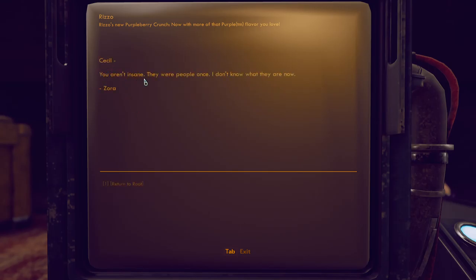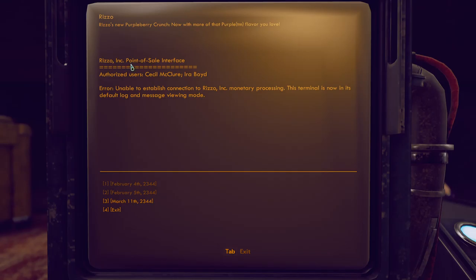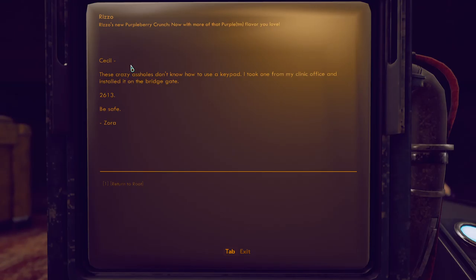Cecile, you aren't insane. They were people once. I don't know what they are now. Again, Zora. And Cecile, I'm not sure, but she might be the second in command for Sanjar in the city. Cecile, these crazy assholes don't know how to use a keypad. I took one from my clinic office and installed it on the bridge. Maybe not.